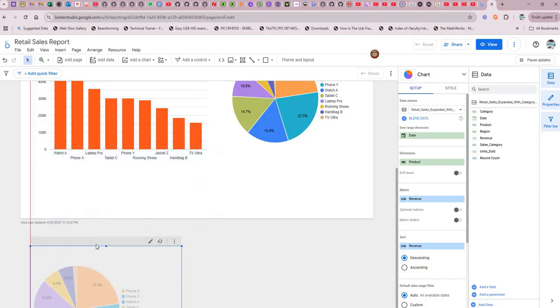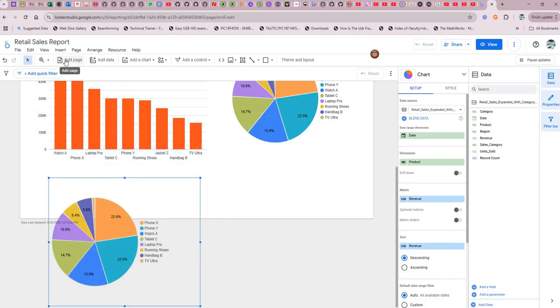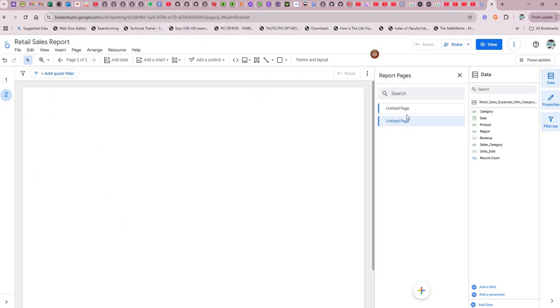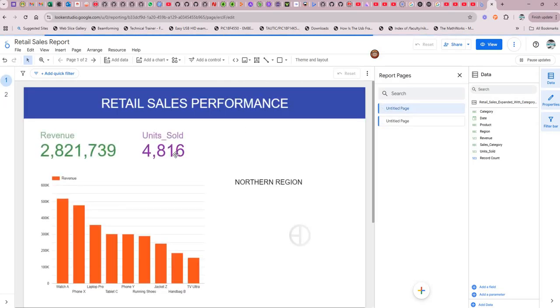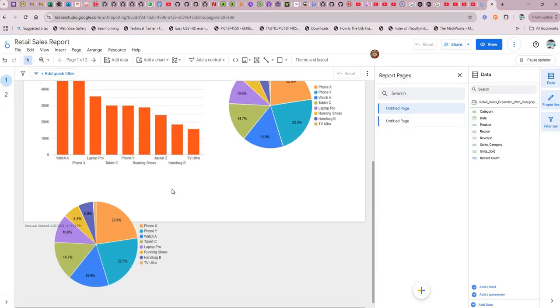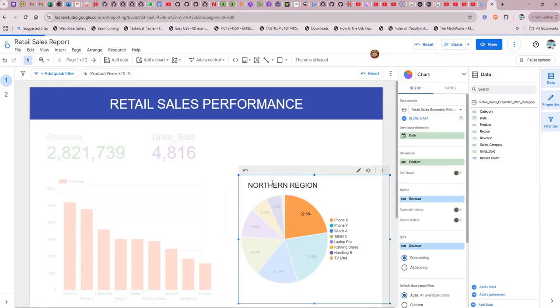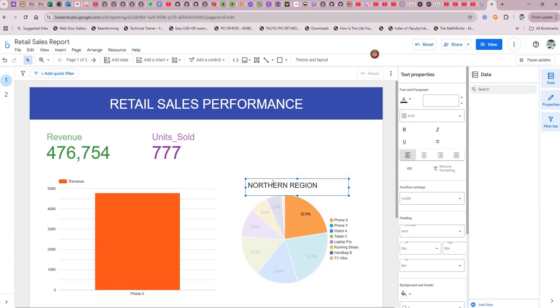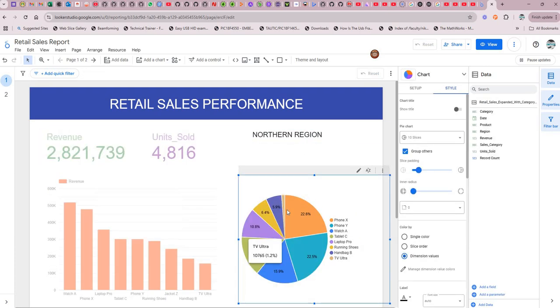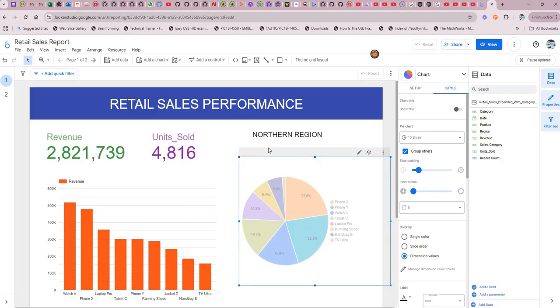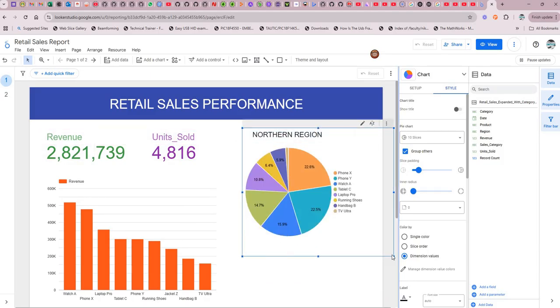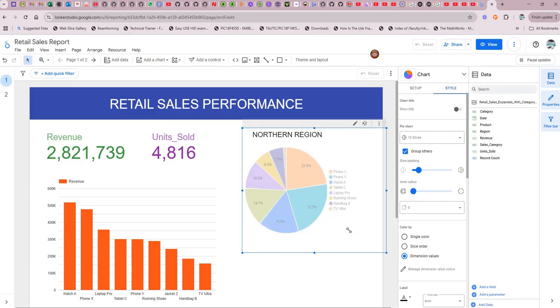It's not showing. Add page. Oops, sorry. Okay, never mind. Very good. This is the northern region. Make it a bit small.